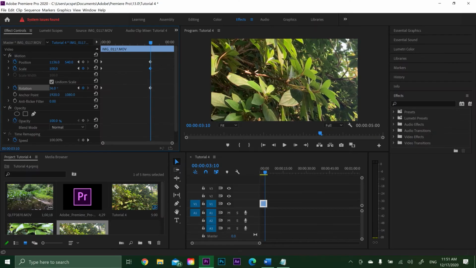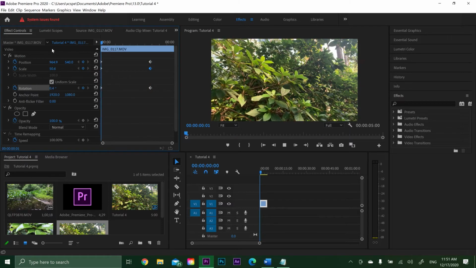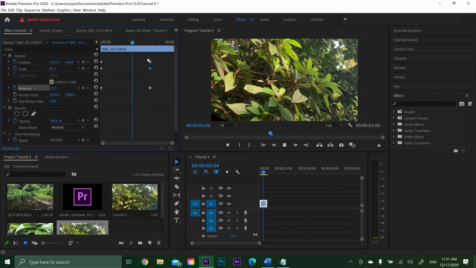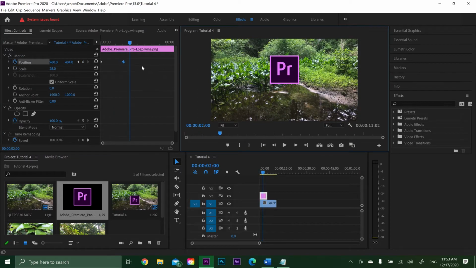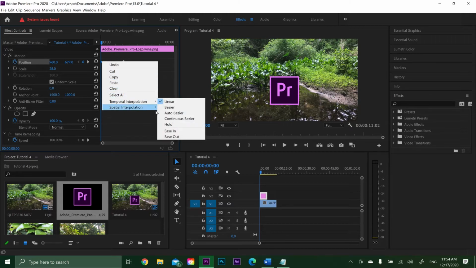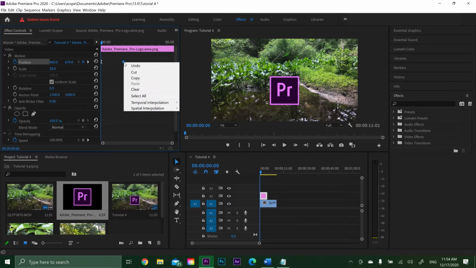This is fine for really simple animations, but for something that is going to be more sleek and professional and fluid, we want a little bit more of a dynamic change. Premiere actually gives us the ability to do this super easy without animating frame by frame by using temporal interpolation. All you have to do is right-click on your keyframe to pull up this drop-down menu. Then under temporal interpolation, you can pick easy ease in or easy ease out. For this animation, we want it to ease in when the animation starts and then ease out when the animation ends. This will create a bit more of a fluid motion and it'll look a lot more professional.